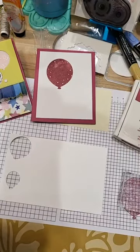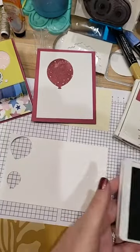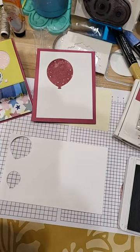All right, and now we're going to do a little pretty peacock one. And the reason I chose these colors is because this is the color that's in the designer series paper. Okay.